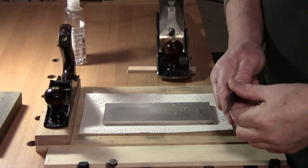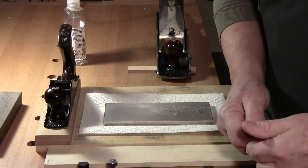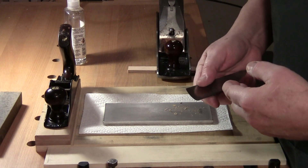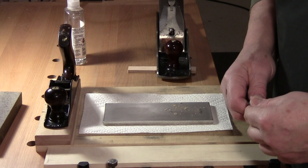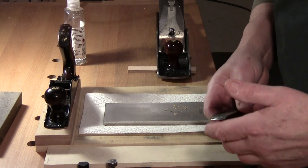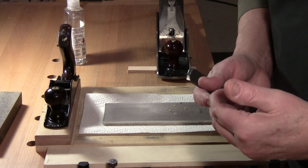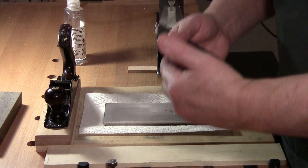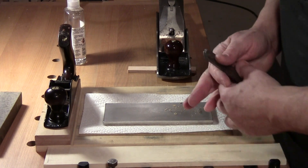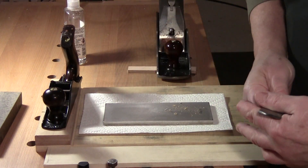Welcome back to the workshop. Today's topic is when should I sharpen. I've been doing a lot of planing of some rough red oak and it's dirty — not filthy, but it's dirty. We always take the approach: use the tool that is the easiest and fastest to sharpen first. That's where the scrub plane comes in.